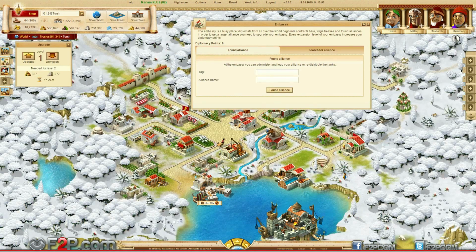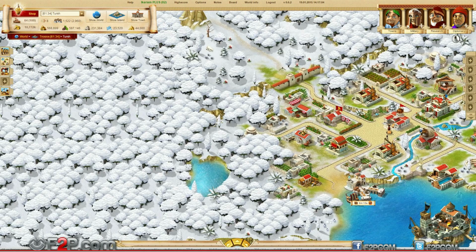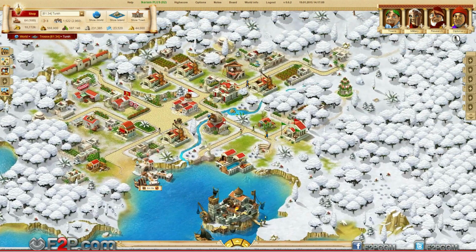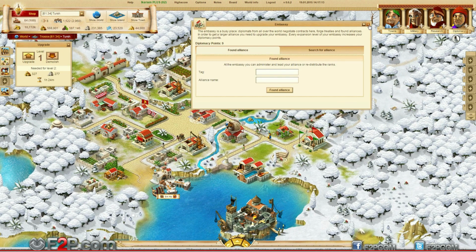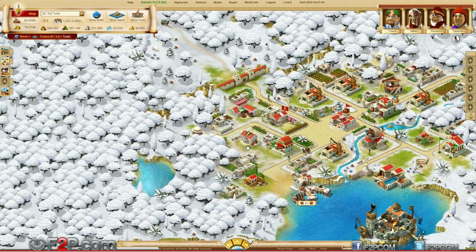Now that we've done a bit of a refresh, we've gone winter again. There you go, you've got the little scarves on. They've got little hats on because we bought the winter thing. Brilliant, I like it. So that takes you to your city, and then you can check out your embassy, and you've got quick hot links throughout the game which help you out.